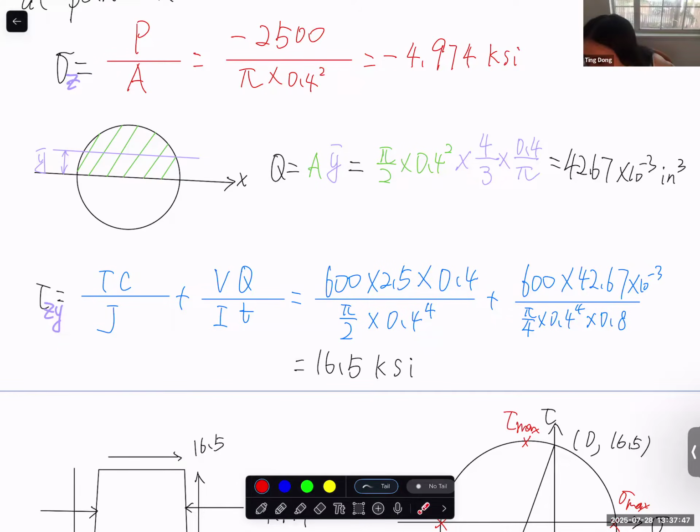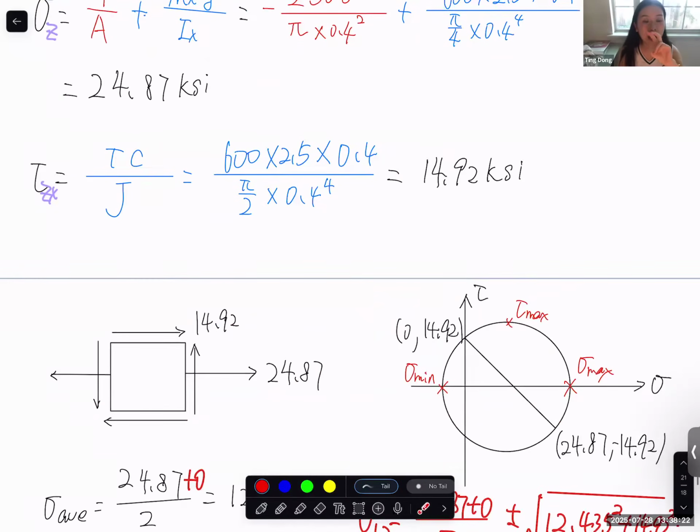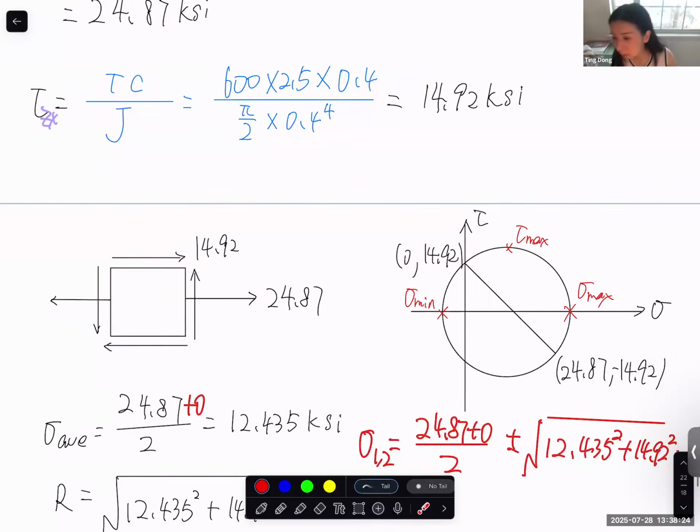So the only cross section we may see on the exam is circular? Yes, circular or rectangular cross section, for chapter 8. But remember the quiz problem? We asked you to calculate only the shear stress caused by the transverse shear force. That one can be any cross section, and we intentionally test whether you know how to find Q, how to find y bar, how to find A, those kinds of things. For that one I can use any cross section, but for stresses and combined loads, it's only either a rectangular or a circular cross section.